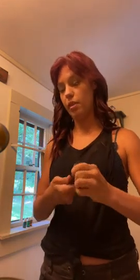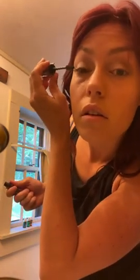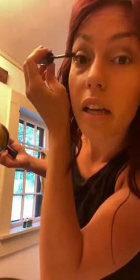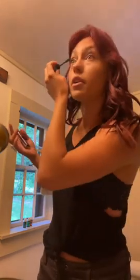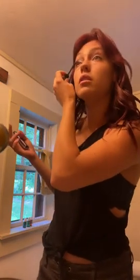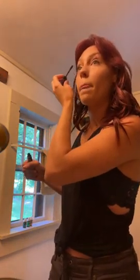I put a drop of lavender in my mascara to help my eyelashes grow and make sure that they are healthy. You gotta make sure your mascara doesn't go bad, because if it does, then that's just gonna create styes on your eye, which are not fun at all. So I make sure I'm going through these brushes, I'm not keeping them forever and ever. If you've had it for a few months, just go ahead and throw that mascara away.